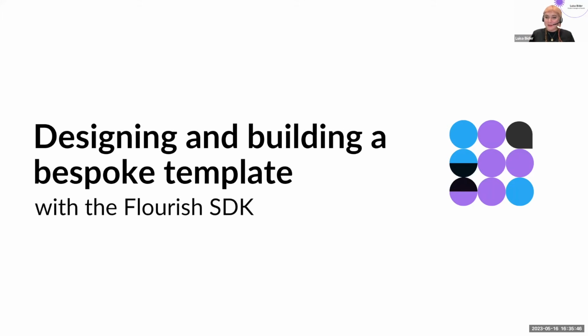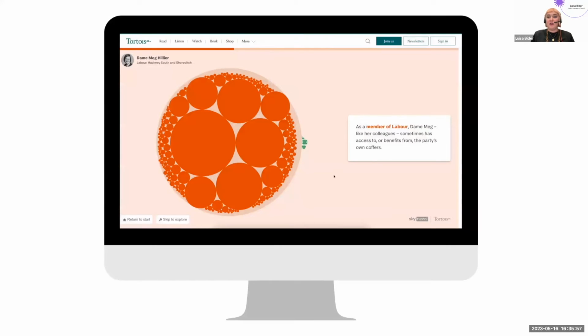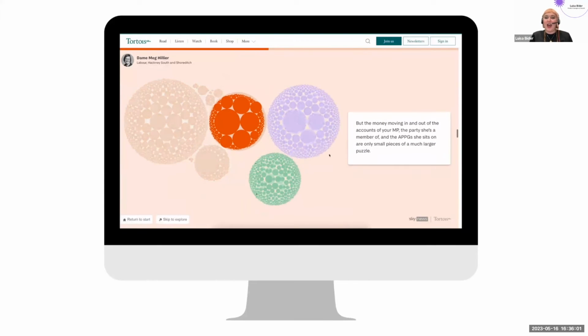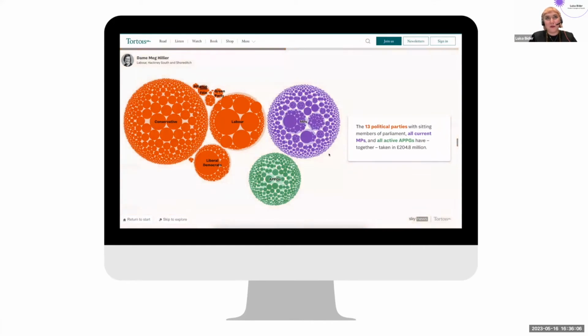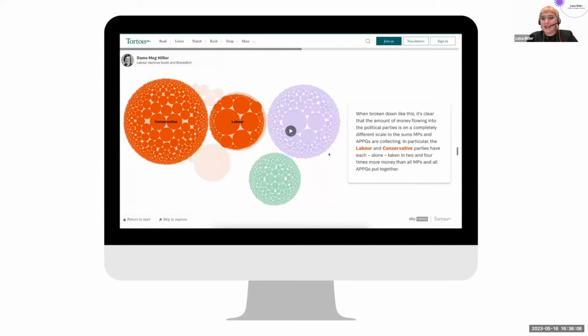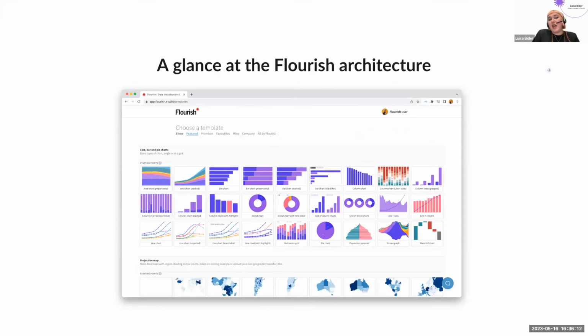Okay, back to the Westminster Accounts before we head into our Q&A to learn a little bit more about how exactly you developed it with the Flourish SDK and also what the Flourish SDK is. So the super users among our viewers today may have noticed that the template that is used for the creation of this beautiful Westminster Accounts piece is actually not available in the normal Flourish editor and the Flourish template chooser, which is here.